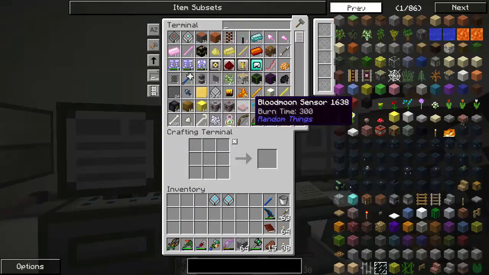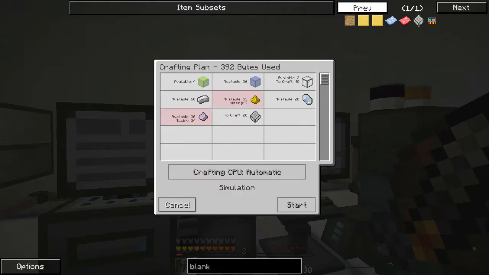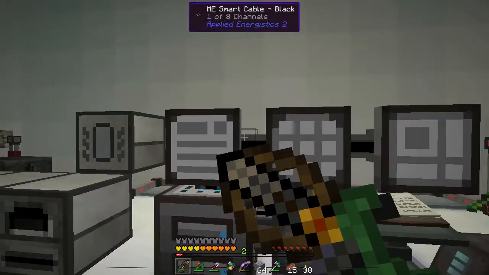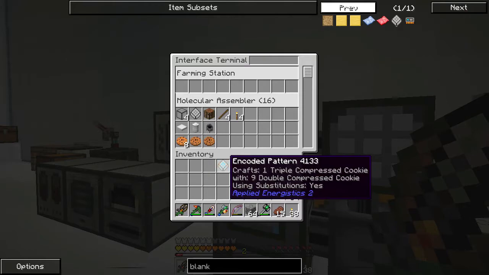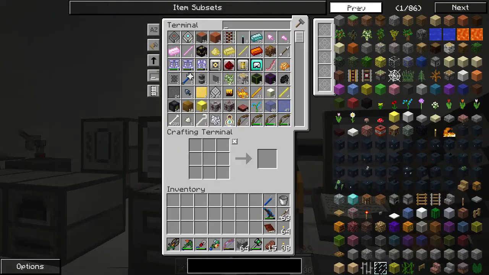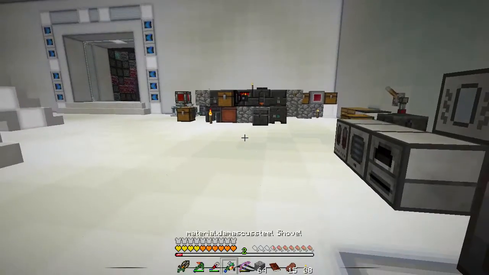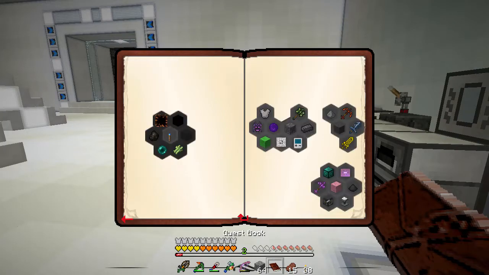And then we're gonna need more blank patterns. We're missing glowstone. Alright, so we'll have to figure out some way to get glowstone and all that kind of stuff in mass quantities, but what is the current quest we are on with the cookies? That's what I want to see.